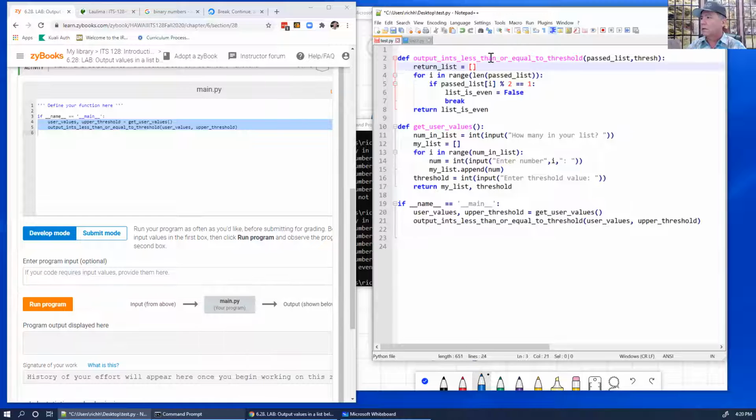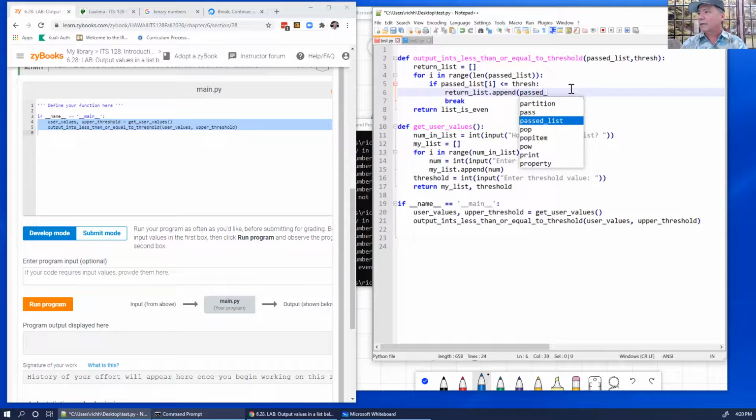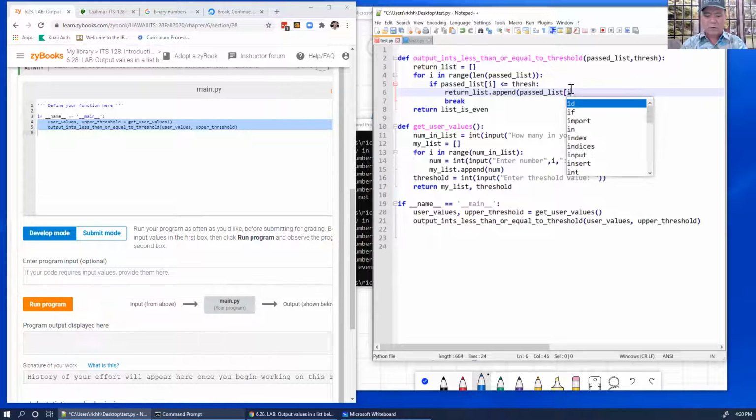So I go through all the past list, and if the past list number is less than or equal to the thresh, then I'm going to append to return list the past list value.